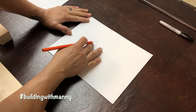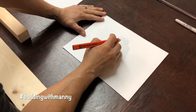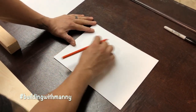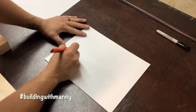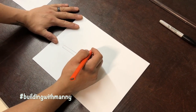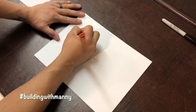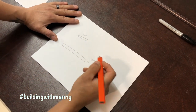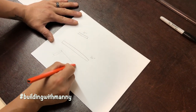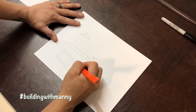So they have a California king size bed, so this ramp is going to be a little bit bigger than usual. Now you can make it whatever size you need. I'm not giving you the specifics, but I'm going to give you the idea of how to do this ramp. So first of all, we're going to cut 2 pieces of the 2 by 2 by 8. We're gonna cut 2 pieces of 56 inches, and then 2 pieces of 23 inches. Then you're gonna put your 23, your 56, your 23, and that's gonna be your box.